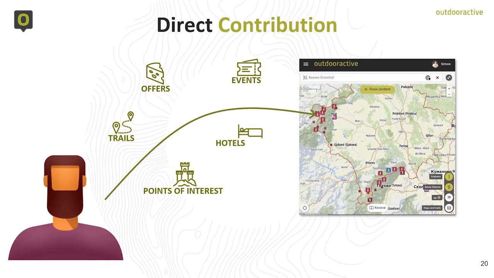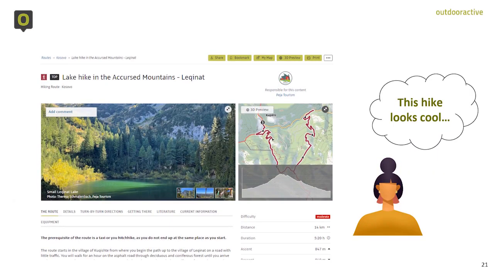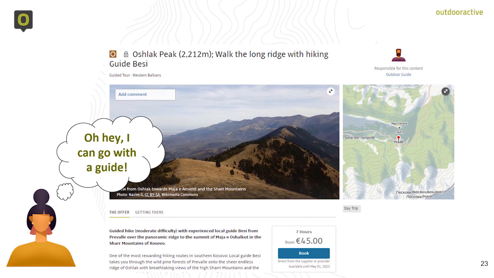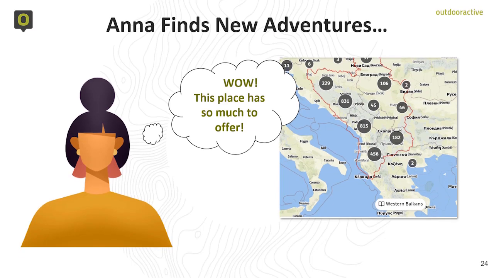That means a local stakeholder like Ali or his friends at the regional DMO, if there is one, can directly contribute content to the database — hiking trails and cycling routes, points of interest in the destination, but also hotels, restaurants, local events and even his own offers like guided tours. For Anna, Ali's region used to be kind of a blank spot on the map — she didn't even consider it a place worth visiting. Now she can see at one glance that there are so many reasons to visit: awesome trails, beautiful sights and attractions to explore, maybe a guided tour with Ali and the kind of authentic local experience she is looking for. Anna finds the adventures she's looking for because Ali has a channel through which he can directly reach her. The platform connects them rather than dividing them.